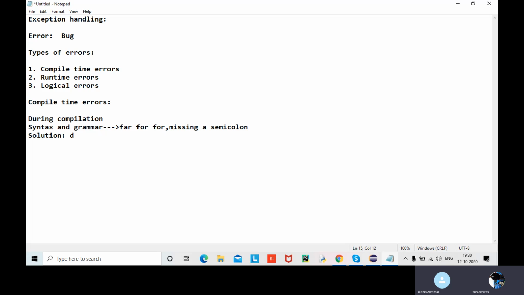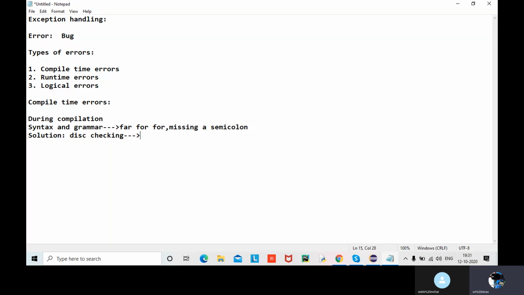Desk checking is the solution for that. What do you mean by desk checking? Desk checking means checking the program from top to bottom, watching each and every line right from the top to the bottom. If any mistake is there, we can verify it.